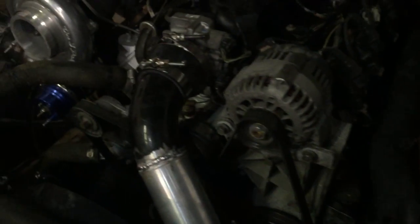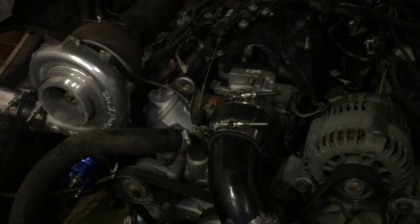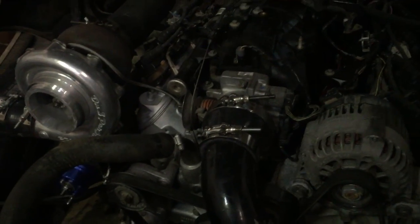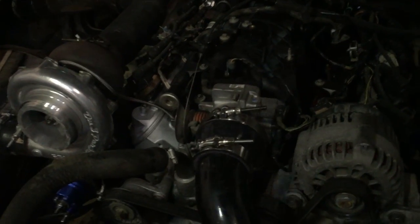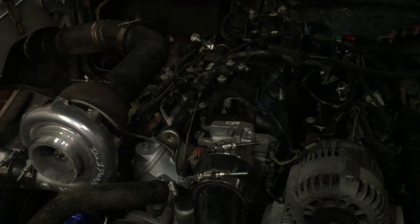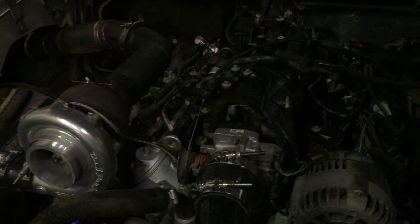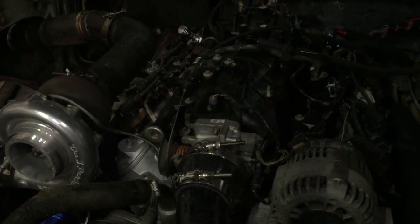Oh, I ended up using this. So I set this thing on those ICT billet mounts. I ended up using the 1/2 inch setback holes. I have no idea why. I just randomly decided that 1/2 inch was okay, so it gave me a little more firewall clearance. It ended up working out perfect with the Turbo 400. All you had to do is cut off the mount that the Turbo 350 used and drill a hole in the mount, and it lined up perfect with the Turbo 400 biscuit. So I ended up doing that.